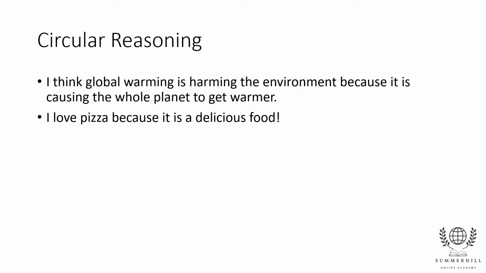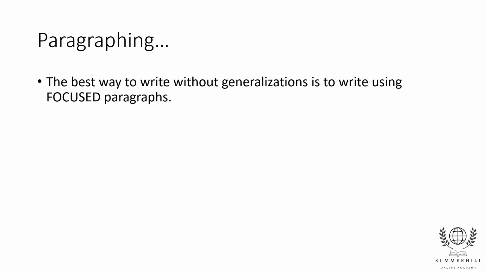So again, we're looking at these global generalizations, and avoiding those kinds of generalizations in IELTS Writing Task 2 is really, really the key. So in order to combat these generalizations, one certain way of definitely avoiding generalizations is paragraphing. And not just any paragraphing, but paragraphing with a focus.